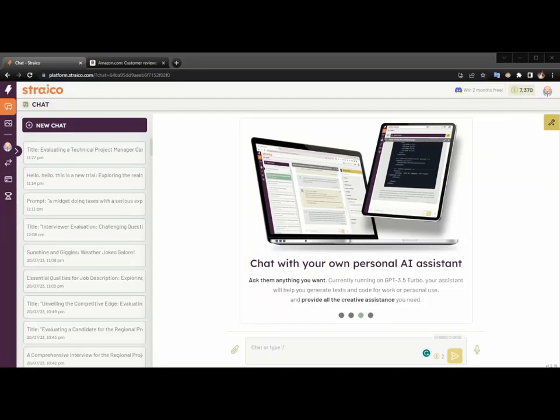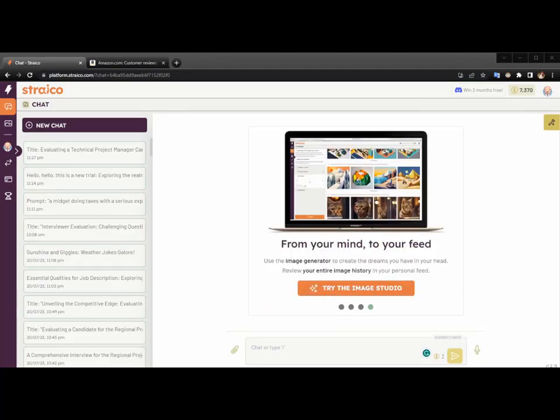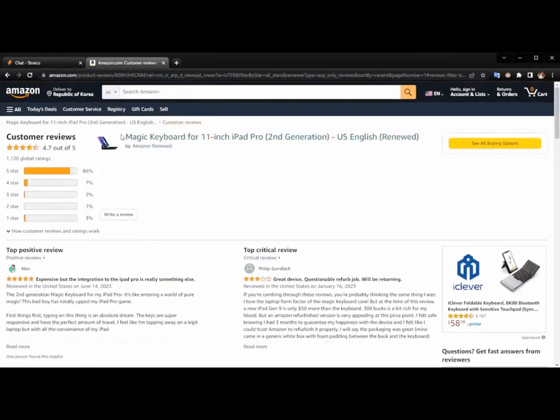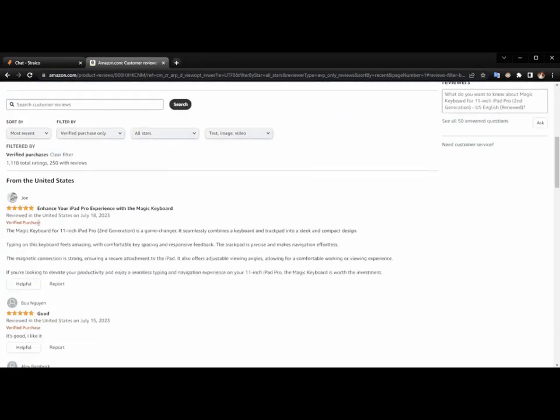Hello, today we're going to see how to create a tool based on a prompt that has repetitive patterns so that you can optimize the way you work. Today, the problem we're going to be working with is a prompt to analyze the mood of a product review on Amazon. For that, I have prepared a page of a specific product, this Magic Keyboard for an iPad Pro, and we're going to fetch a couple of the most recent reviews from people who have actually purchased the product, and give this as input for the chat to determine what the review is.